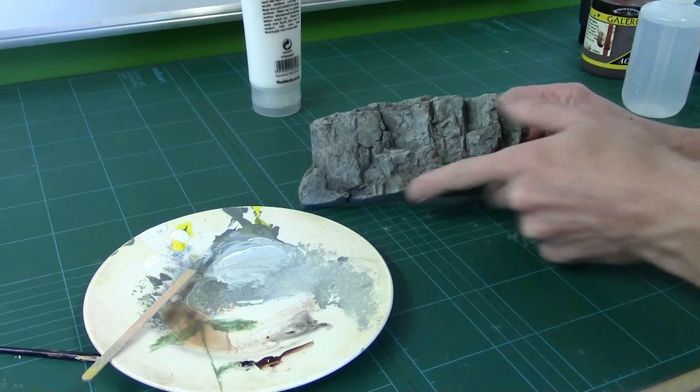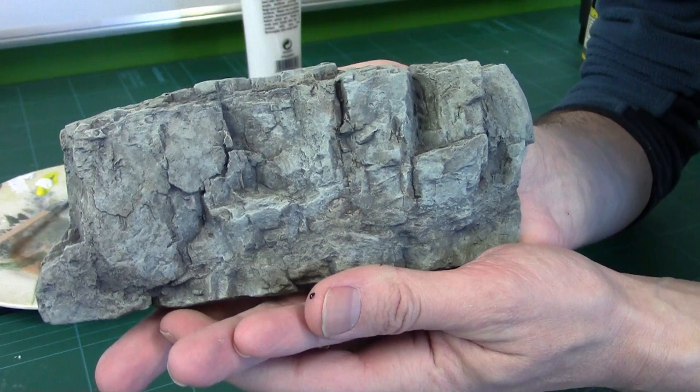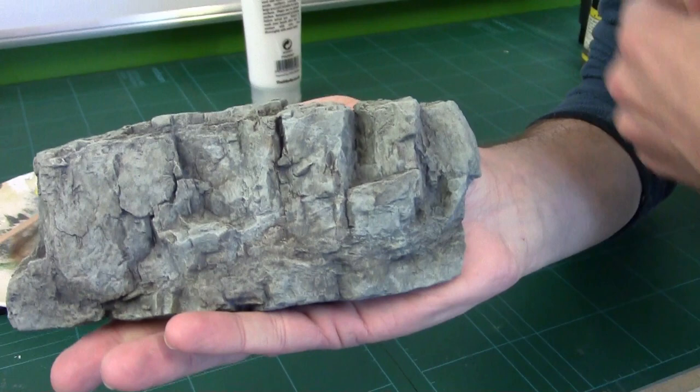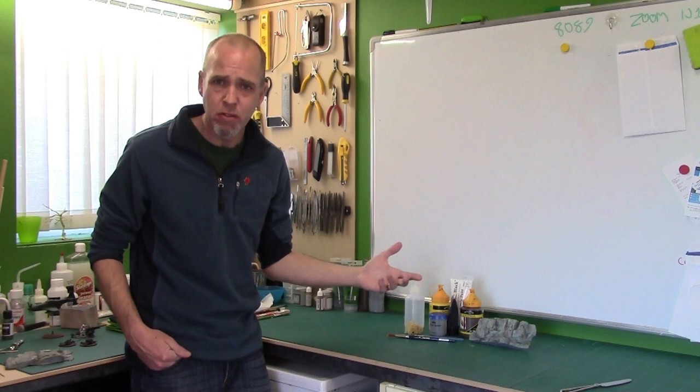So there you have it, guys. Let me bring it up. How easy was that, eh? Right, let me get tidied up and we'll finish off. That's it, guys, that's all done now. As you can see, a really easy technique to do. I botched it in a couple of little places, and I think the tint was slightly off, but it's a tutorial piece. If you spend a little more time and dedication and don't have the distraction of filming, you can produce stuff like this, which is awesome and realistic.